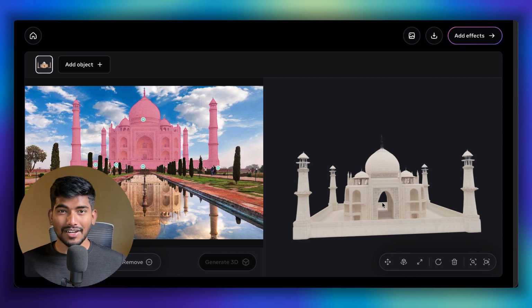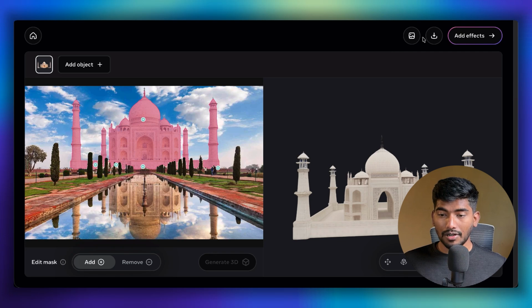Now if you are into the 3D industry, you already know how hard it is to create this type of 3D model from scratch. It will take you hours of work to do this, but now by using models like this you can create instantly. Now you have the base layer ready. Now all you need to do is fine tune this and make it into the perfect model that you want.